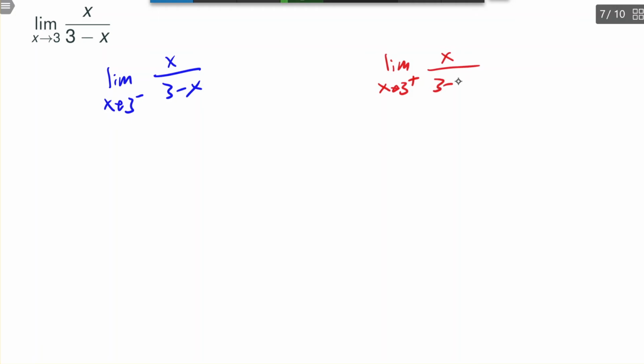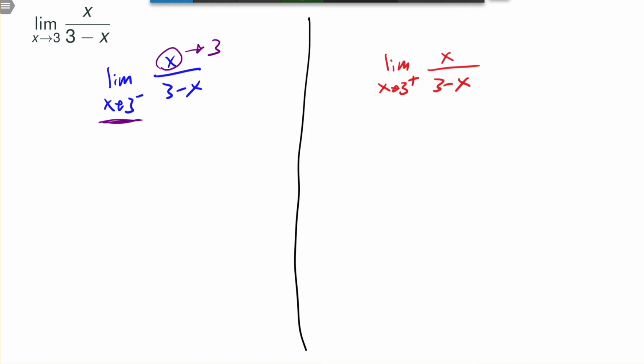So we can find each of these limits, and if they approach the same value, then that is the limit. If they don't approach the same value, then the limit does not exist. So let's see. From the left side, we have to look at these separately. This right here approaches 3 because it approaches 3 from the left side. Again, it's not about arriving there. Limit is about approaching. It doesn't arrive at 3. It just goes towards 3 forever.